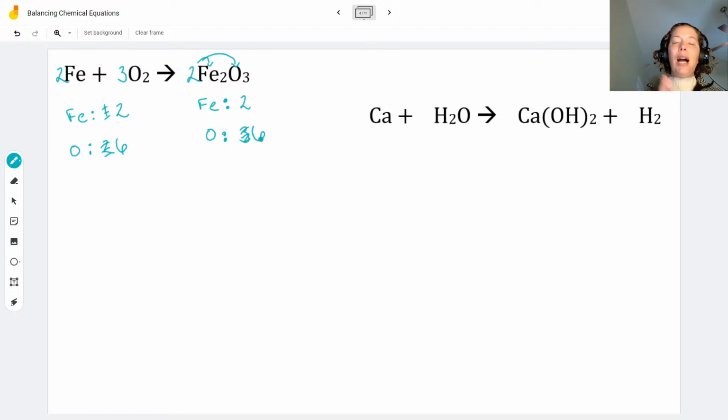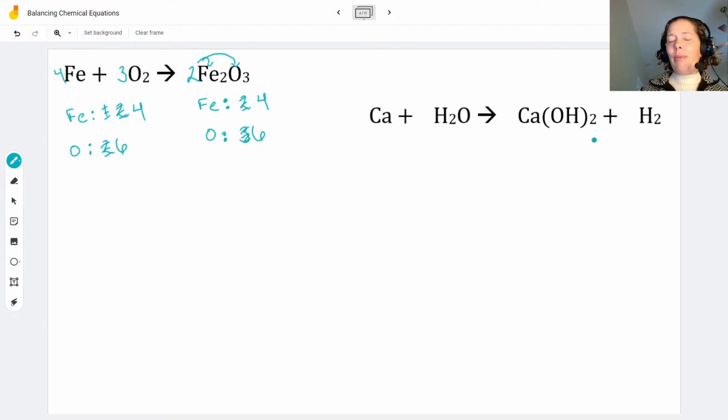So now I've got my oxygen atoms balanced, but of course I have messed up my iron because I now have a multiplier of 2, which means I now have 4 iron atoms on my product side, and I need to fix that with my reactant side. So instead of this 2 here, I'm just going to erase. And now I need a 4. And that changes this to 4. So again, you can see it's back and forth, and I had to do a little bit of erasing. I thought maybe a 2 was going to go there, but I was wrong. It needed to be a 4. This is, again, totally normal. Go back and forth. You're going to do some erasing. That's fine. It doesn't mean you're doing it wrong at all.